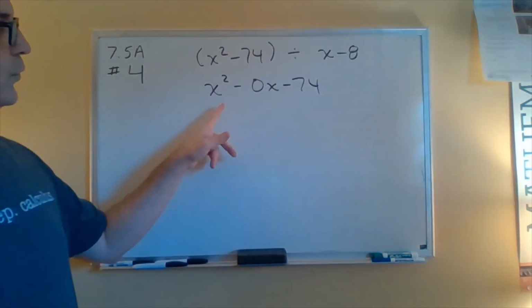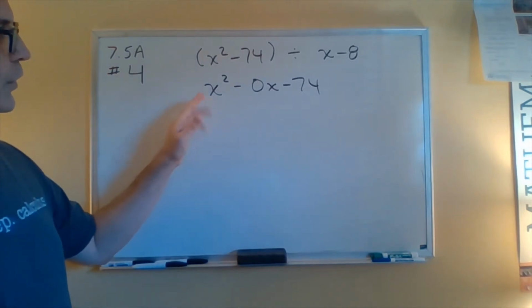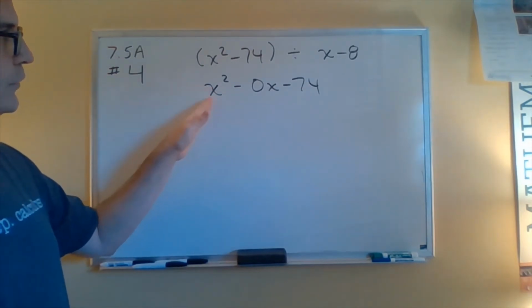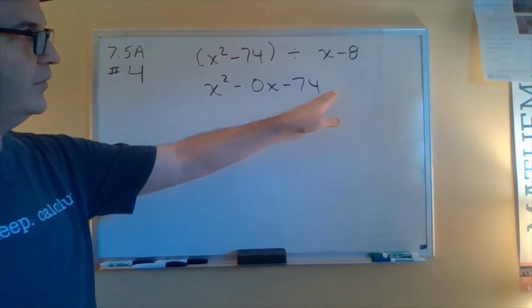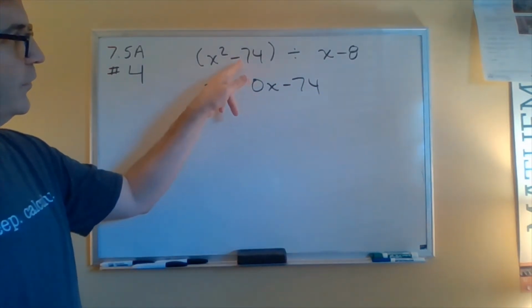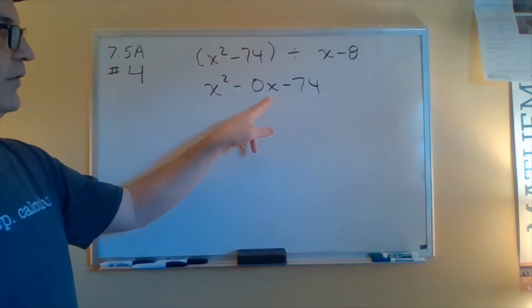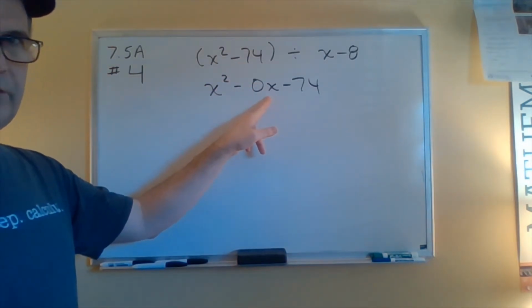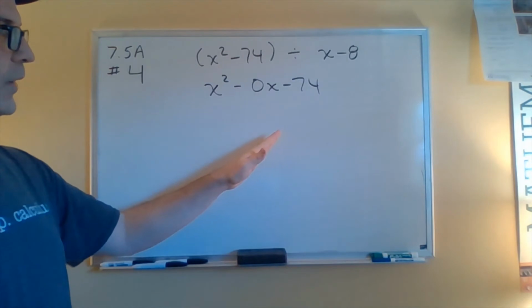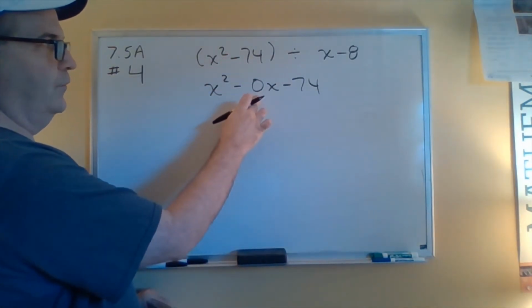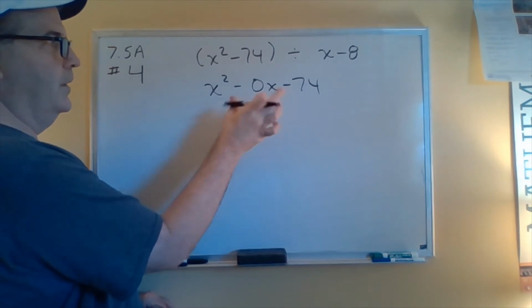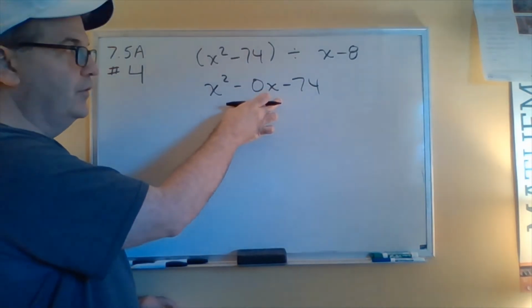So you have to rewrite it this way so that they're all accounted for. So if you were going in descending order of degrees, you got 2, 1, and 0. Okay, there's no x here, so that'd be 0. This is missing our x term, so we have to insert that into our polynomial, otherwise our division is not going to come out right. So since we don't have an x term up here, we're just going to add the coefficient of 0. This is our new trinomial that we're going to use as our dividend.